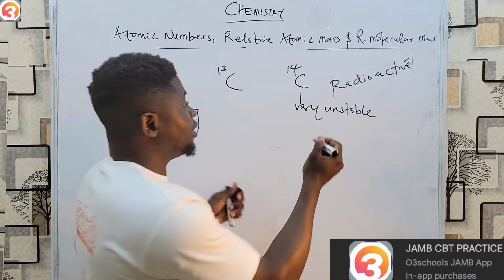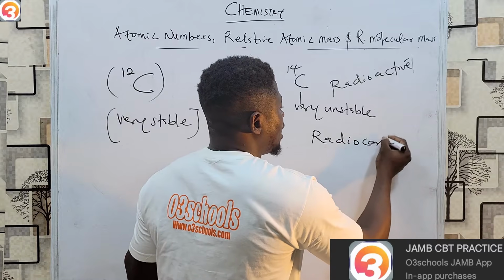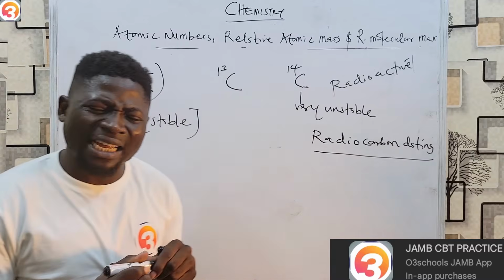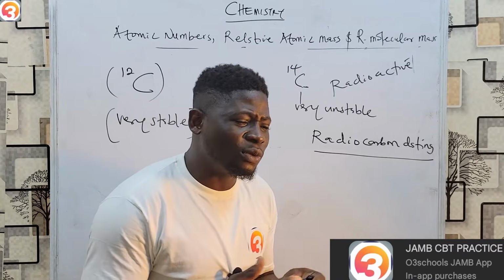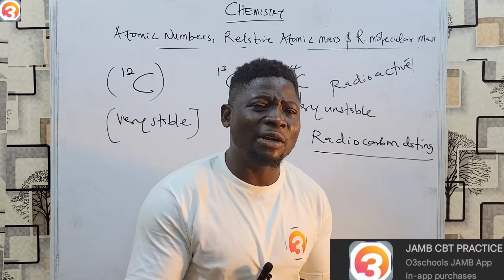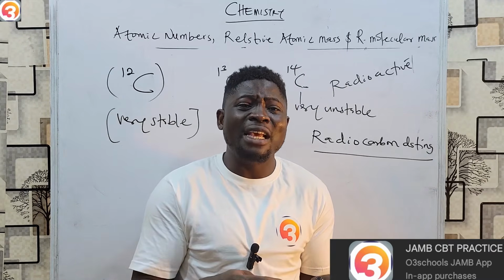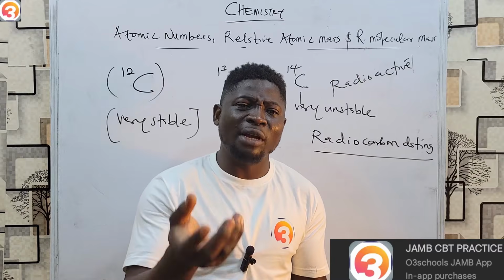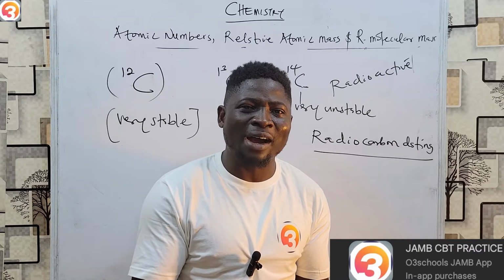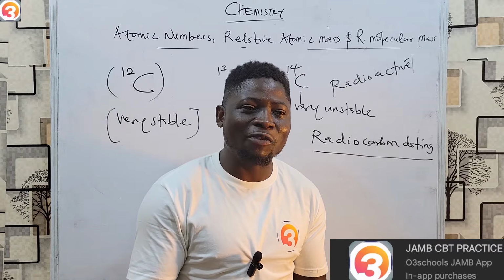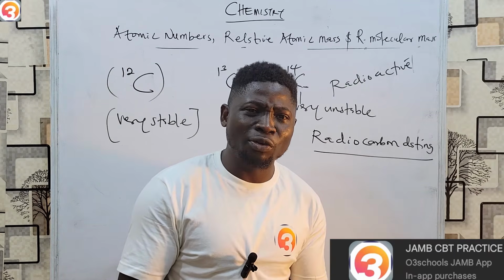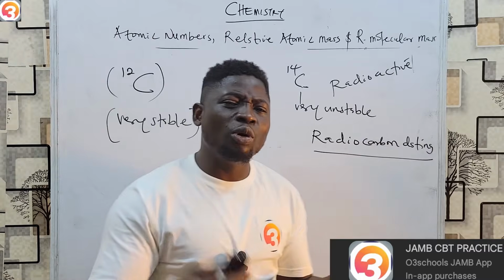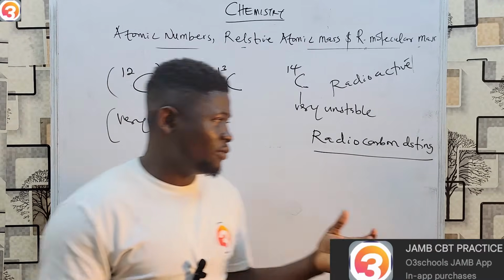It's useful in what we call radiocarbon dating. In radiocarbon dating, it allows scientists or researchers to peer into the past, to look at how long a particular substance has lived. For example, the number of years a wood has lived, or since when it came into existence. You must have heard that a bone was found, and that bone, after using radiocarbon dating, they discovered that it was since 1400 that the bone lived or existed. So it can help us to peer into the past to know the number of years some particular substances have lived.